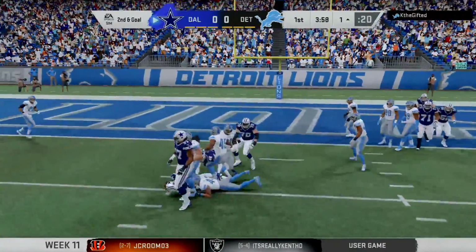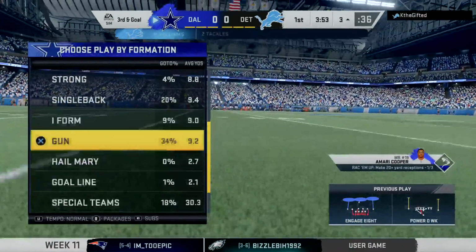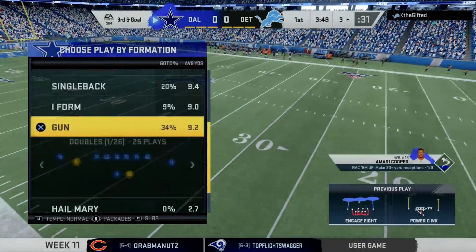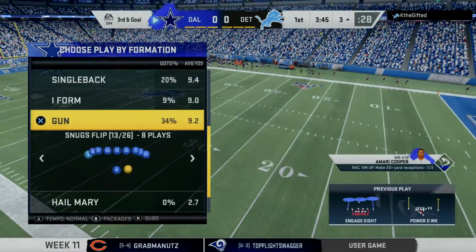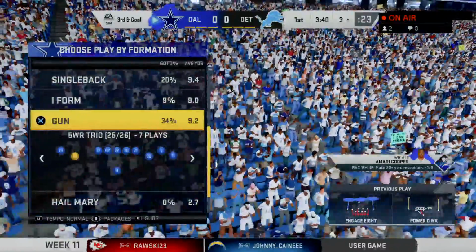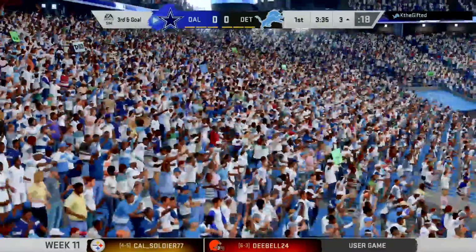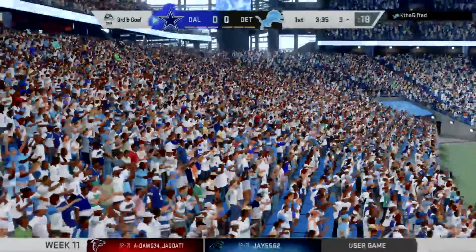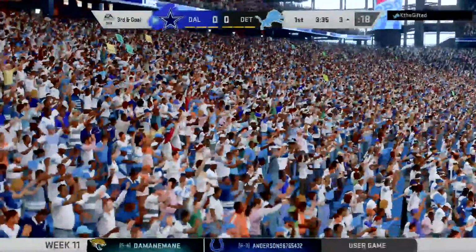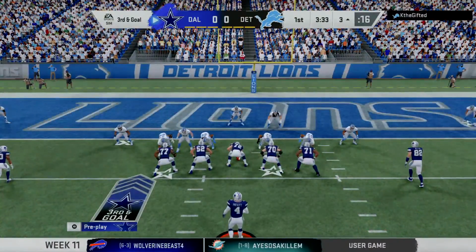They'll run forward with Bo Scarborough, and that one is blown up quickly as he's going to be stopped before he could even get started. This will be a loss of 3, and now a much tougher 3rd down looming. From back at the 3 now. This is 3rd and goal.